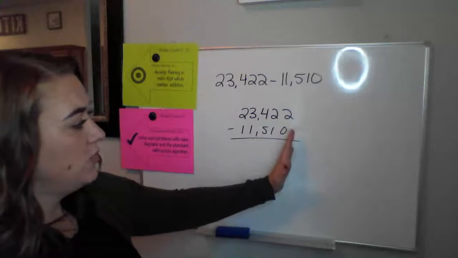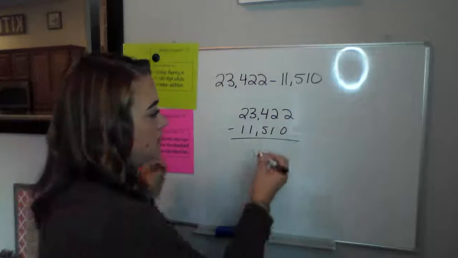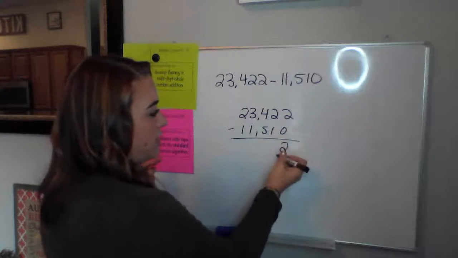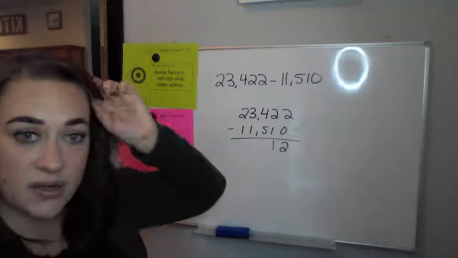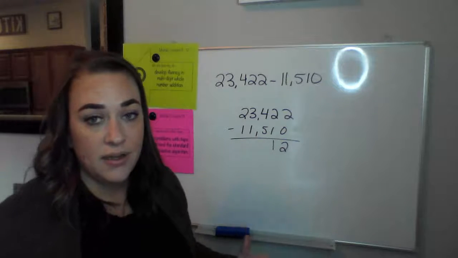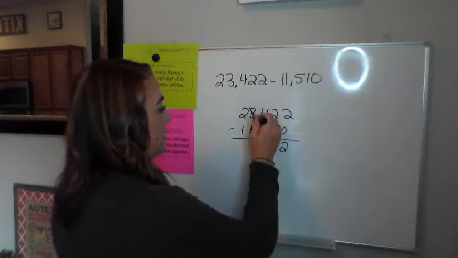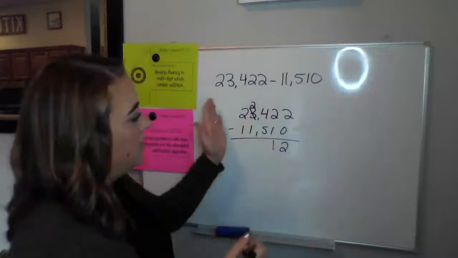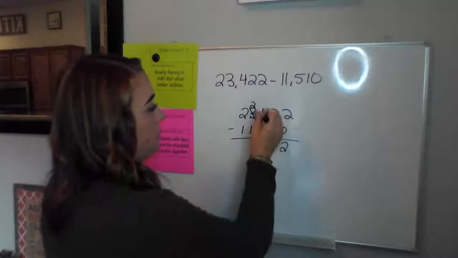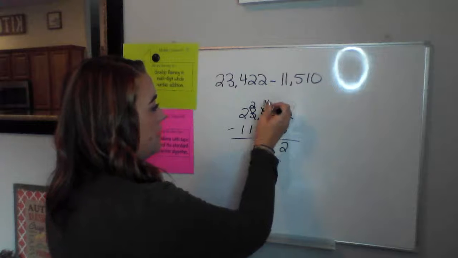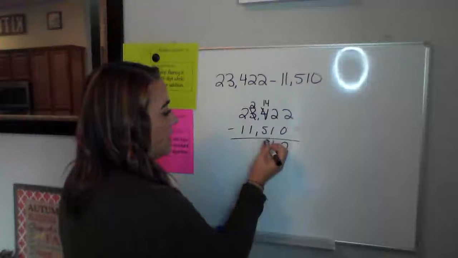All right, so we start with our ones place, just like addition. 2 minus 0 is going to stay 2. 2 minus 1 leaves us with 1. 4 minus 5. Remember, if I don't have enough to take away, we need to borrow from next door. So I'm going to unbundle. I'm going to take one of these away, which makes it 2. That 1 I'm taking away converts to 10 in the hundreds place. I'm going to add 10 to my 4. My 4 is going to become 14. Now I can subtract. 14 minus 5 is 9.